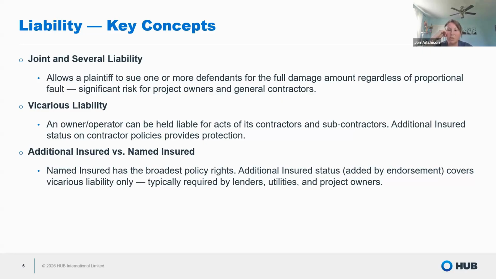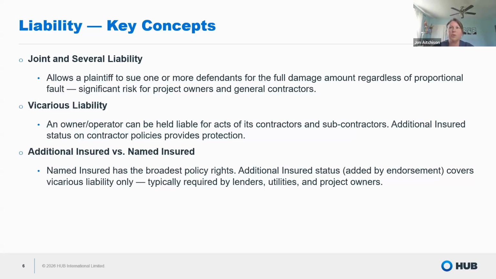And then looking at the additional insured versus named insured, oftentimes in contracts we see these terms interchanged incorrectly. Named insured is important to note. The named insured is, if you're a contractor and you hold a policy and you're the company that is doing the work, then you would be the named insured under the policy. You can cancel a policy, you can make changes to the policy, and you're responsible for paying the premium of a policy. Additional insured only carries rights for vicarious liability.